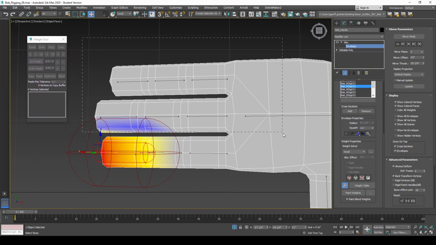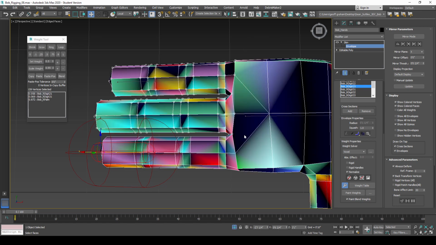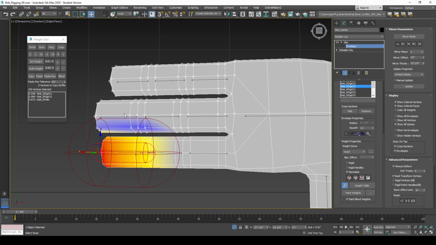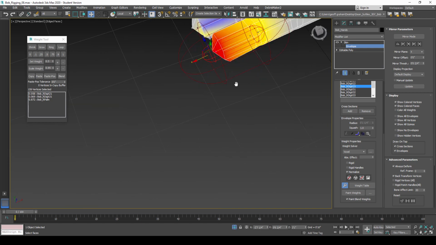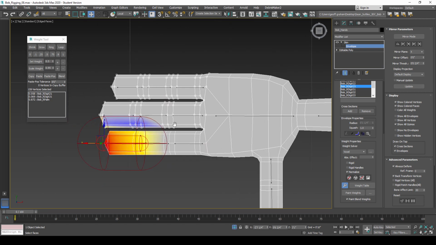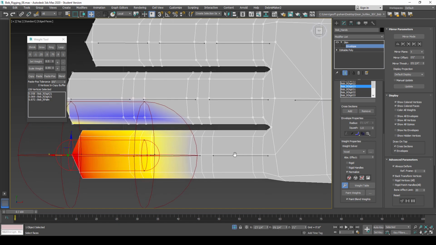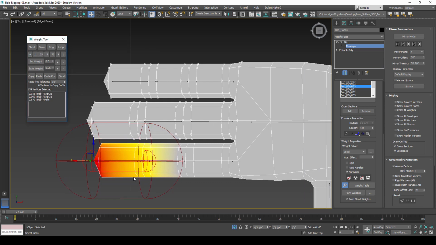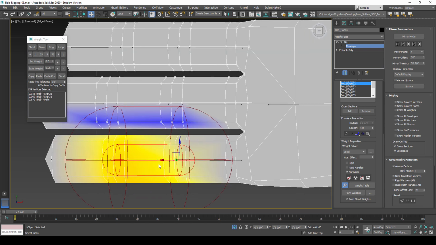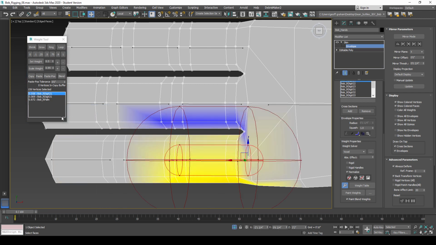I'm going to select all the verts up to here. So I'm selecting verts on these 2 fingers only, and you can rotate around, make sure you didn't select anything on this finger. You can even hit T to go to the top view, straighten it out. Okay, so starting with this envelope on the first finger, I'm going to remove weight from the other fingers. So I'm going to hit 0, and I'm going to zero out the weight on the neighboring fingers. So I'm clicking on the next envelope, hitting 0, clicking on the next envelope here, and hitting 0.